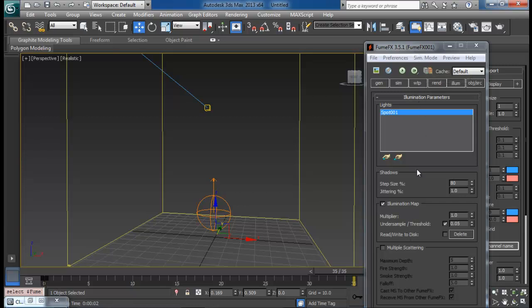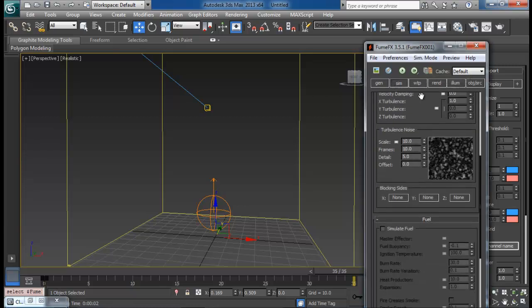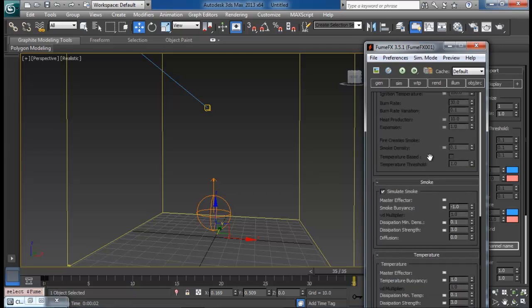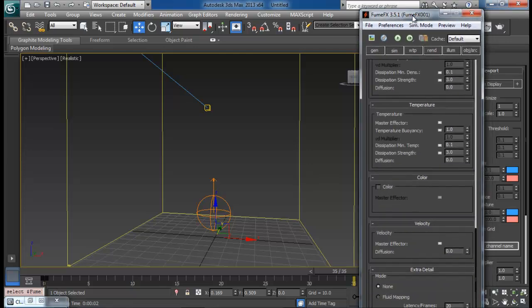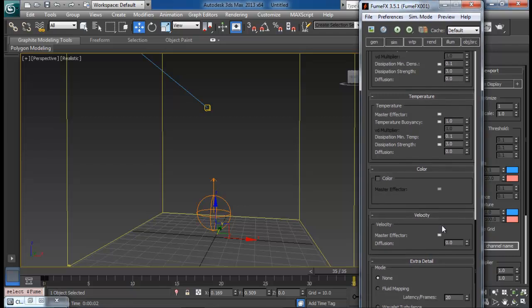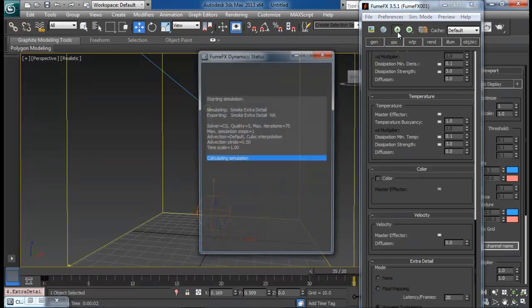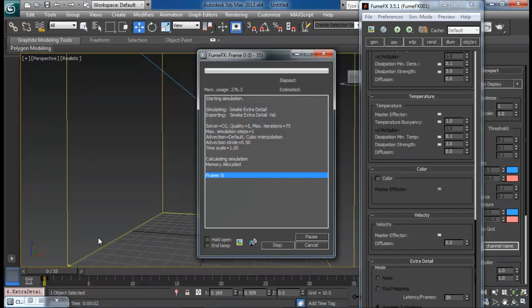But before doing that, I have to run a default sim once again because I missed it before. Down here under extra data we have non-fluid mapping and wavelet turbulence. So I have to check this option and once again run a default simulation, then only I'll be able to run a wavelet simulation. I might have done that in the first place, but I missed that. So let me do it once again. Let me run a simulation with wavelet turbulence as an extra detail.